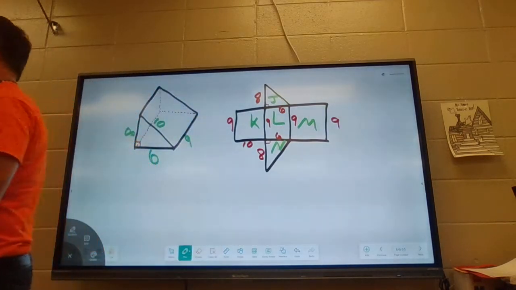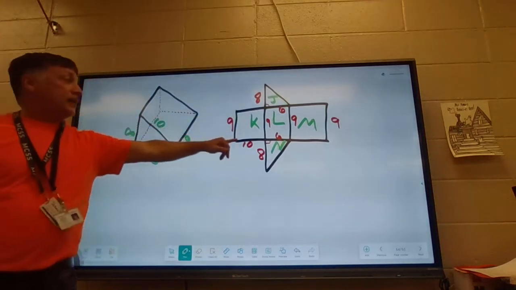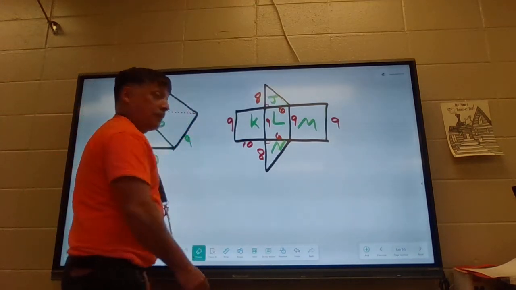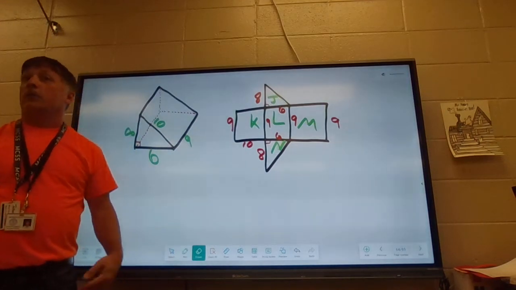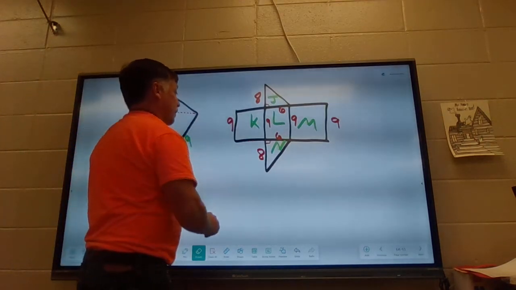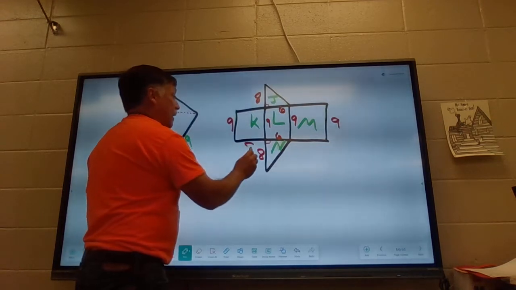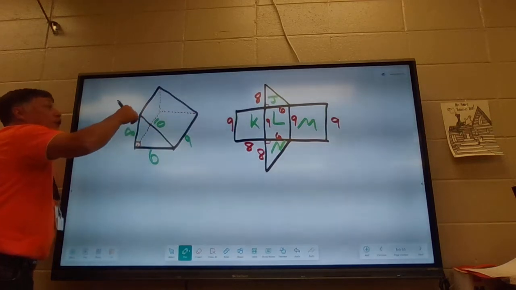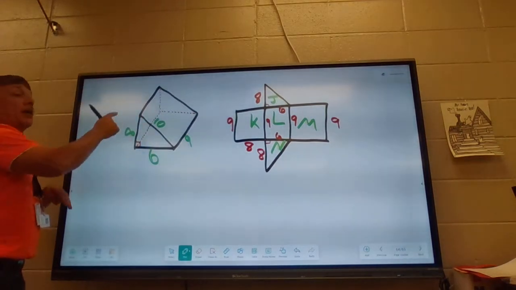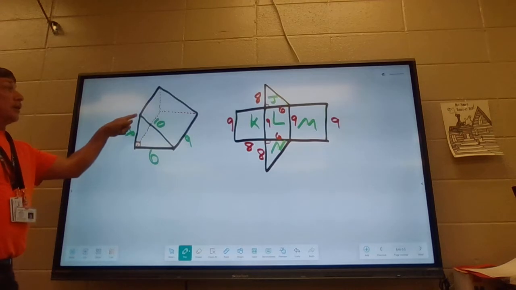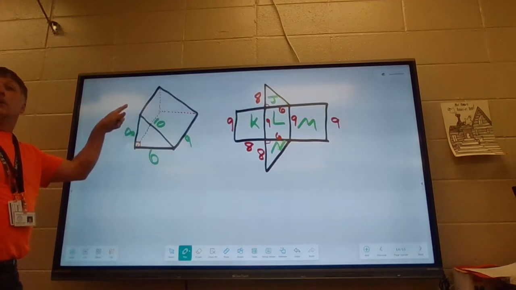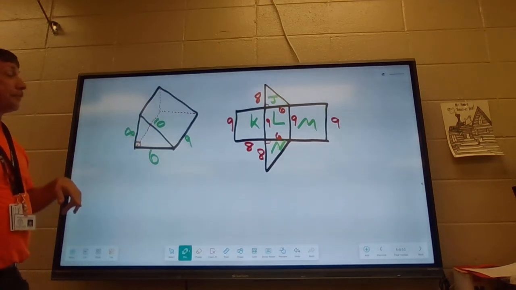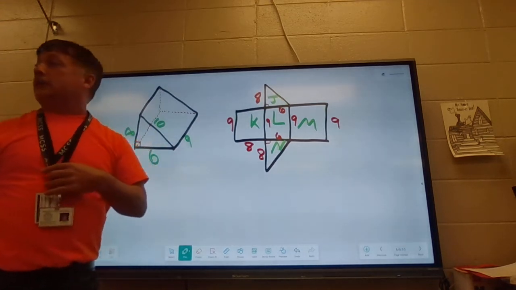Okay. So what's some of our new learning now? What do we think that side should be? Anybody disagree with that? We believe the same thing? Okay. So that's got to be 8. They've got to match. When they fold up, by our very definition of a triangular prism, they come to a, what is that called? Point. What's that point called? Vertex. It's a vertex where 3 points meet, right? Perfect.